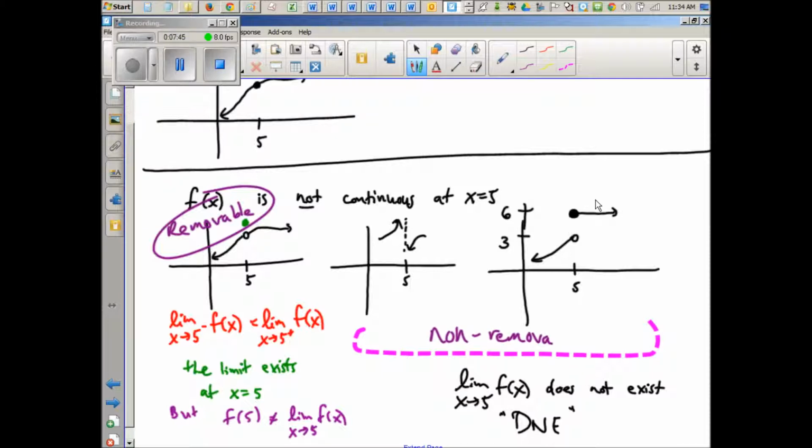Removable what? What are we removing? The discontinuity. It's a removable discontinuity, which is kind of a double negative. If you remove a discontinuity, you've just made it continuous, you see. In other words, some graphs we can just plug the hole. Other graphs are more hopelessly broken. You cannot fix either of these two graphs by plugging a hole. You have to completely rewrite the functions to make things work. So that brings us back to our first picture at the top.